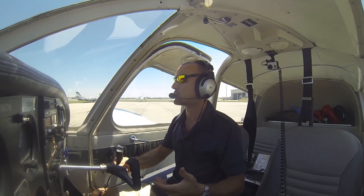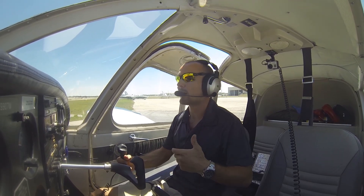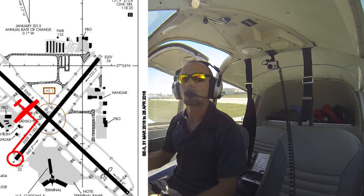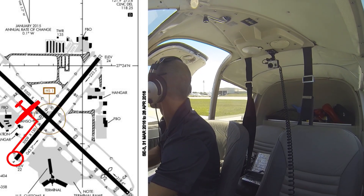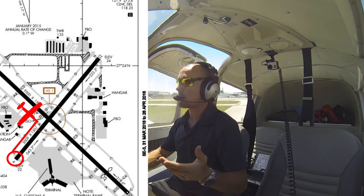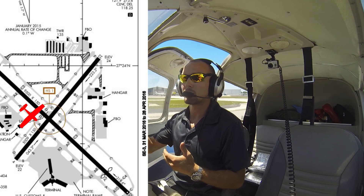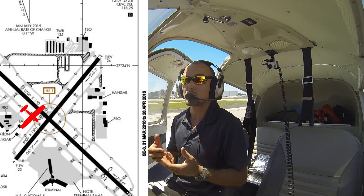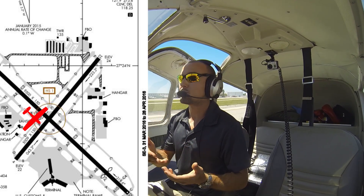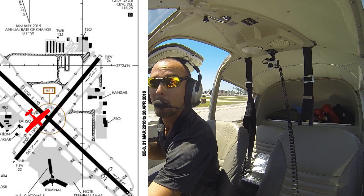Why didn't we take the intersection departure? That's 5,000 feet — better than what we normally fly out of. We normally fly out of 3,000 and 5,000 foot strips. ATC then changed our plans and sent us to runway 4 due to opposite-direction traffic on runway 14 — taxi via Alpha Delta. Runway 4 is shorter, only about 5,000 feet. But why do we want full length? Because we want to stack the deck in our favor. What if we had an engine failure shortly after takeoff? Wouldn't you rather have runway in front of you than end up in the trees? Set yourself up for success — control everything in your power for a successful flight.